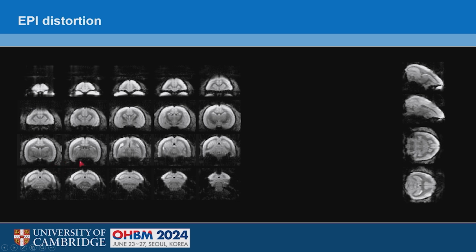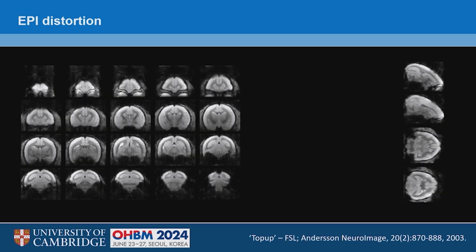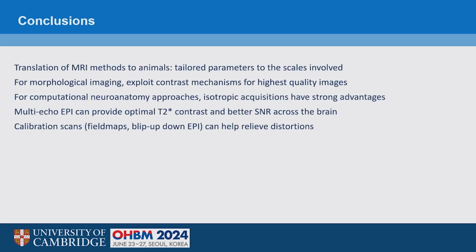You can't get the signal back, but you can correct for the shape. And so just an extra acquisition going up and down means you can fix these distortions and have images which are much closer to the anatomy than before. So a software that does that is called TopUp, and it's included in FSL. But at the acquisition, you need to acquire those two different directions or a field map to do it.